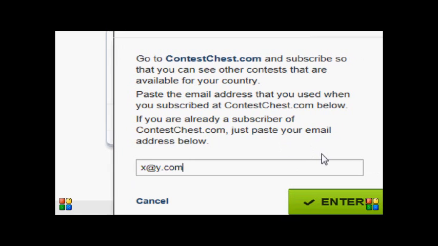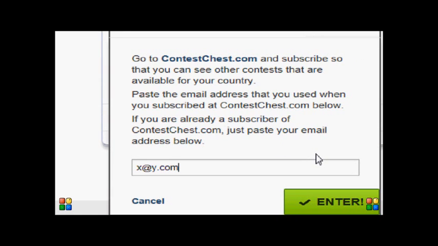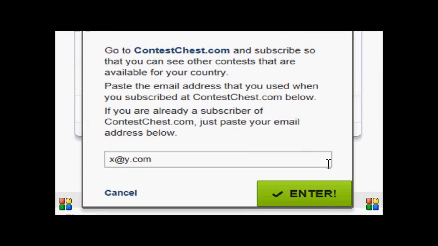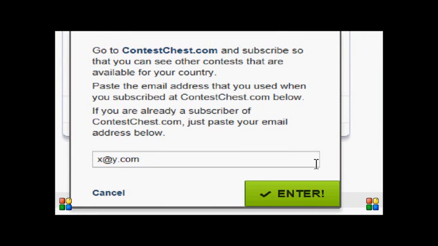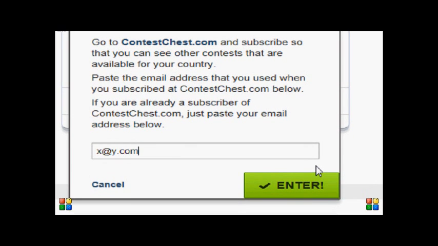Okay. And remember, in all these steps in the competition, you have to really do it. You have to actually do it and enter the correct information, because when we choose a winner for the competition, we're going to check whether every step you did correctly, and if there's a step that you didn't do correctly, then you won't win the prize. We'll pick another winner. So it's very important that you do all these correctly.